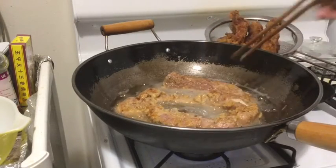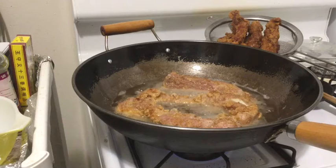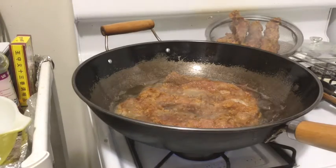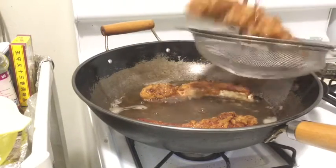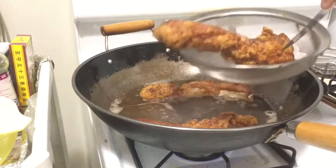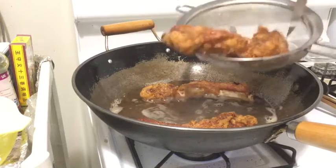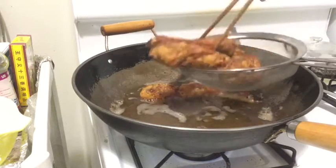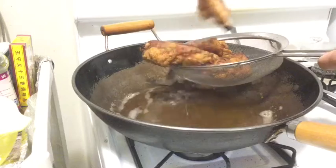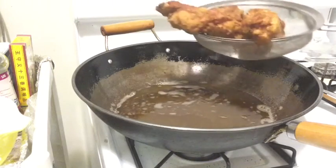Fry the other side. We just keep frying and turning over, so the whole meat is fully cooked. When the meat becomes this kind of golden brown, then we take the meat out. If you're not sure, you can use a knife to poke the meat, very close to the bone. If no runny blood comes out, then this is cooked. So we just take it out and drain the oil. Then this pork dish is done.